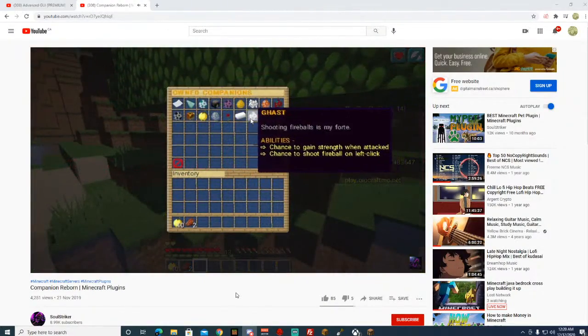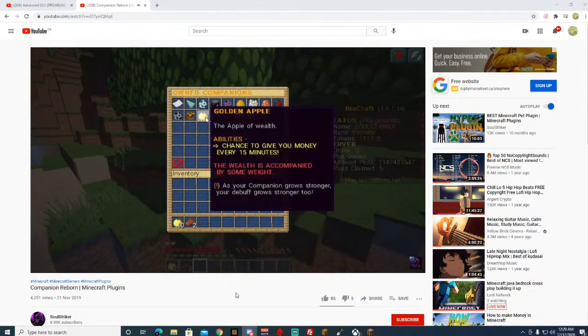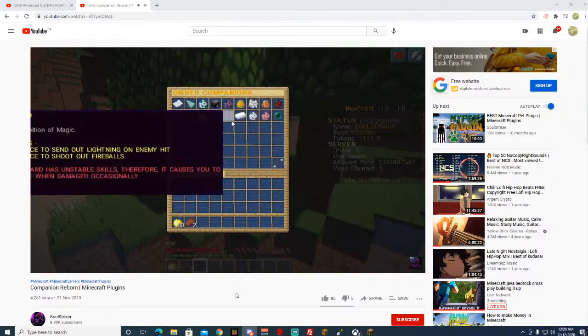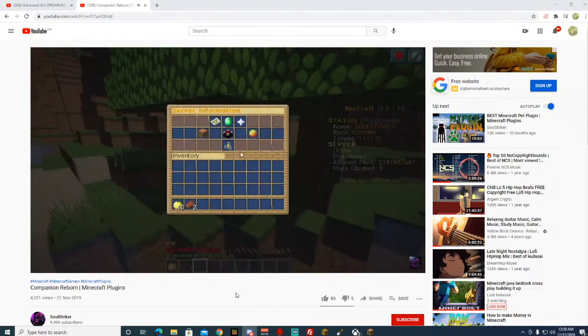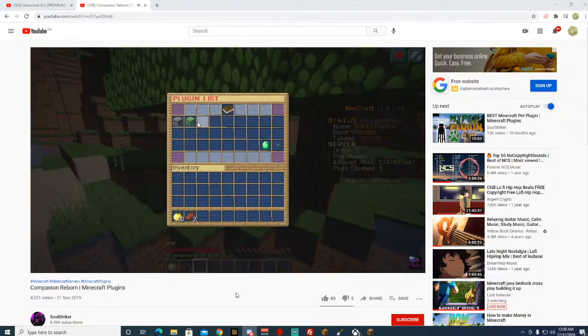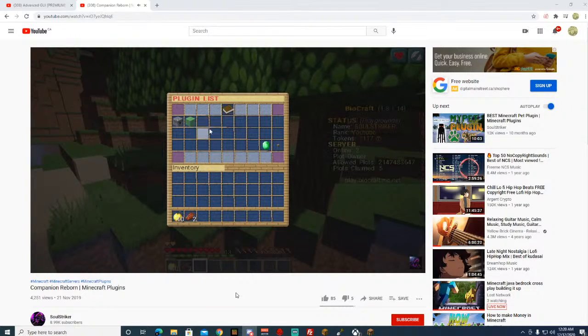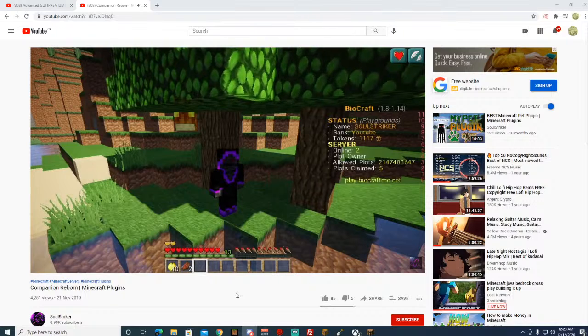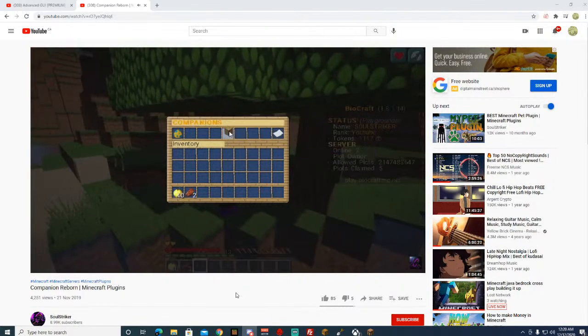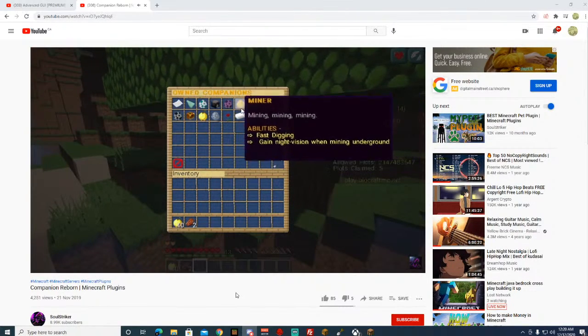So there's so many different types of companions. I'm not gonna go over every single one, but you can come on my server, and I will probably have most of these companions where you can choose from. If you guys want to know how to do that, just go to the main help, go to plugins list, and it should be here by the time this video is out. So you should be able to select a few of your own companions, and you can test out this plugin for yourself. But this is all the different types of companions that you can have.